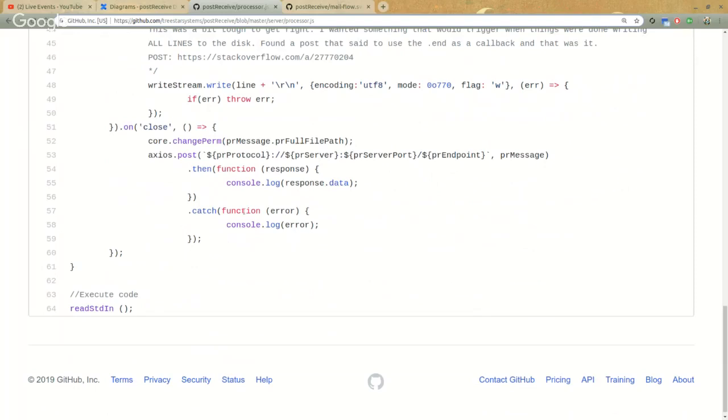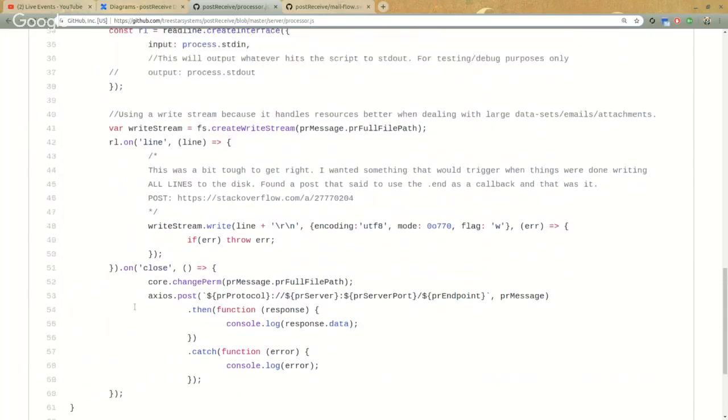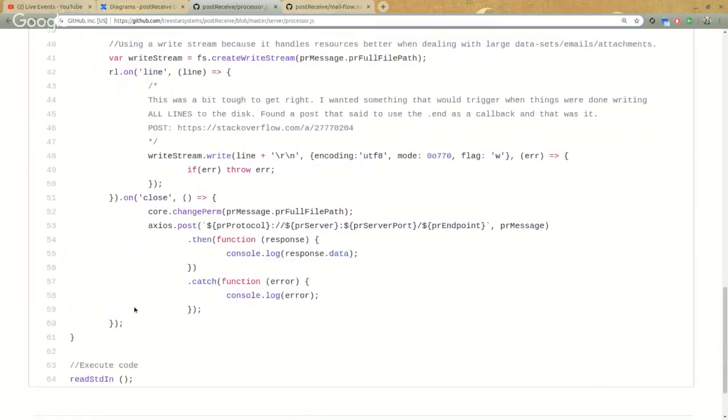So once that's done, if there's an error, it logs the error. If it's a response, the actual JSON response of the endpoint, because the endpoint is in Express, it'll answer and send an actual response, and we'll see that. So this is just a quick overview, and then finally I execute the code here at the bottom. By executing the code, it will go ahead and do all these things here.